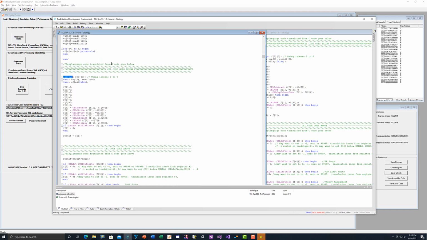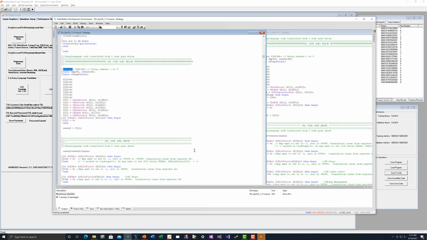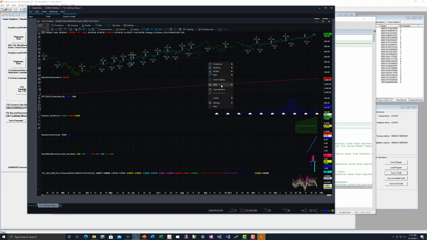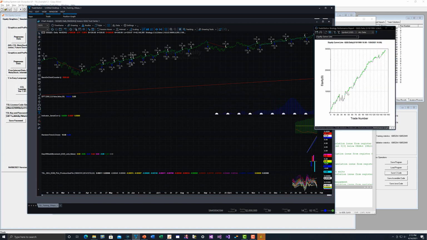And I got an error message, and let's see. Oh, I accidentally copied over an extra A. Well, that's not going to work. That's not the way you spell arrays. Okay, there we go. And now that trading system should have been already rerun in TradeStation. I'm going to pull up the strategy performance report. And here's the new strategy performance report.